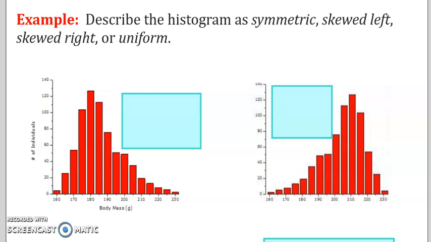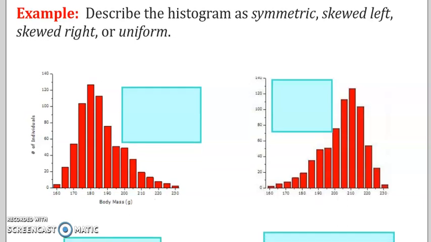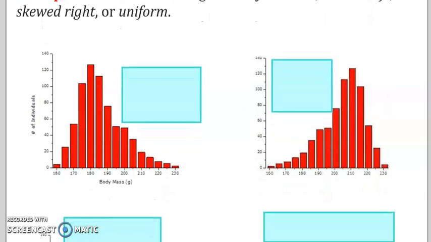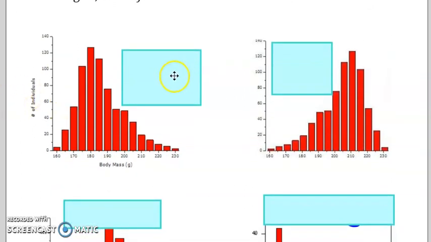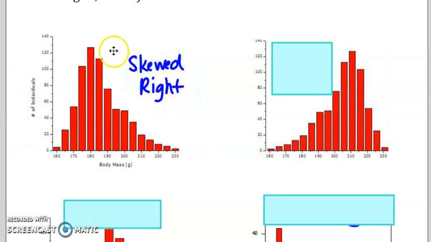All right, on this next one, we're just going to look at a graph and figure out skew left, skew right, or uniform. So I'm going to go through and just kind of click and delete each one. If you want to pause the video as we're going through so you can kind of guess ahead, that's not a bad idea. All right, first one, the tail goes to the right, so that'd be skewed right.